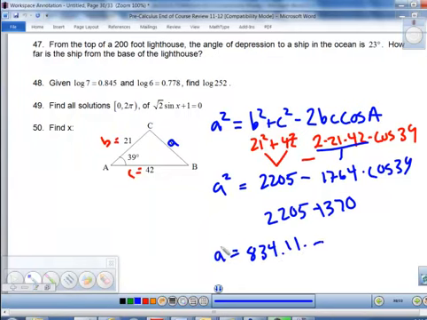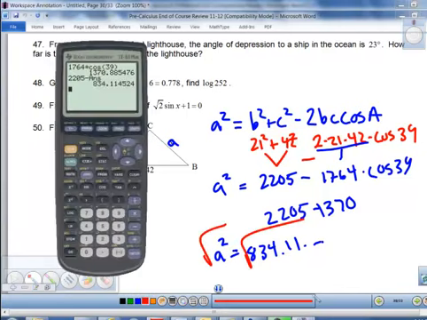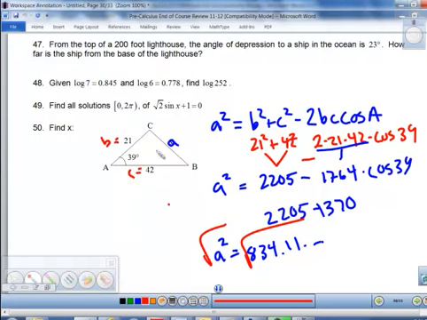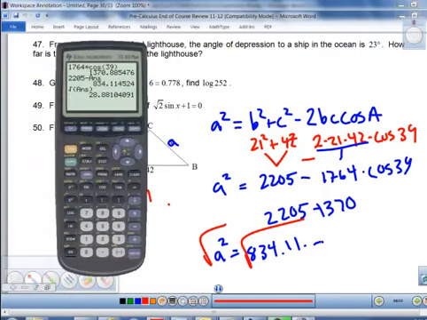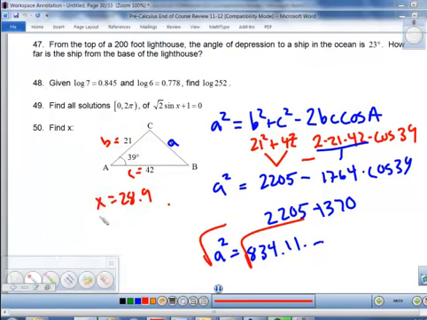So to figure out what a is, I need to take the square root. So we're going to take what's in our calculator and do the square root. So this guy right here, I'm going to go second square root and then second my answer, and it's going to punch everything in, the whole decimal, and then I'll get my answer, which is 28.9, we'll say. So that means that a, or x in this case, is 28.9, because that's what we got there.